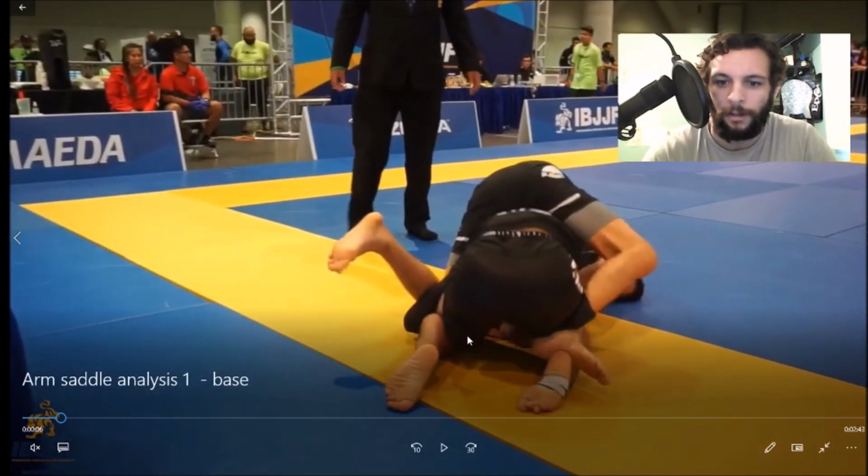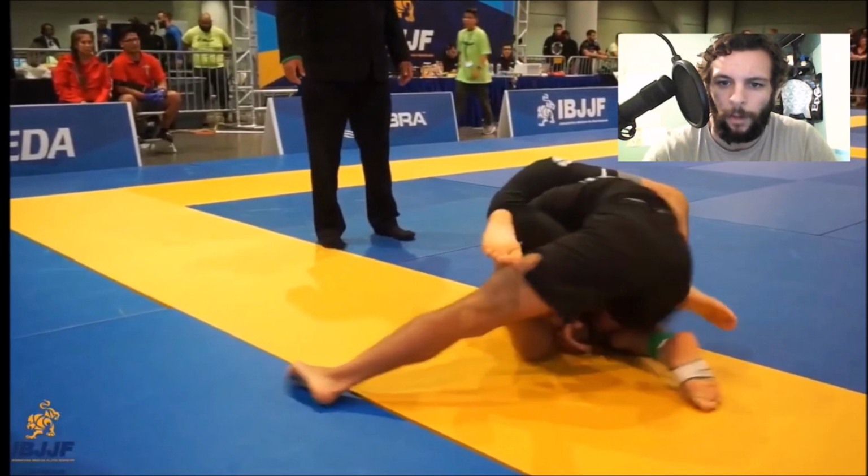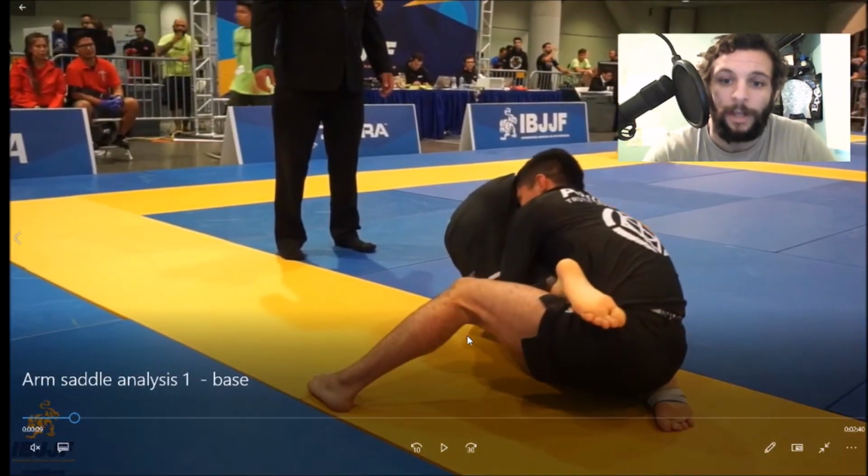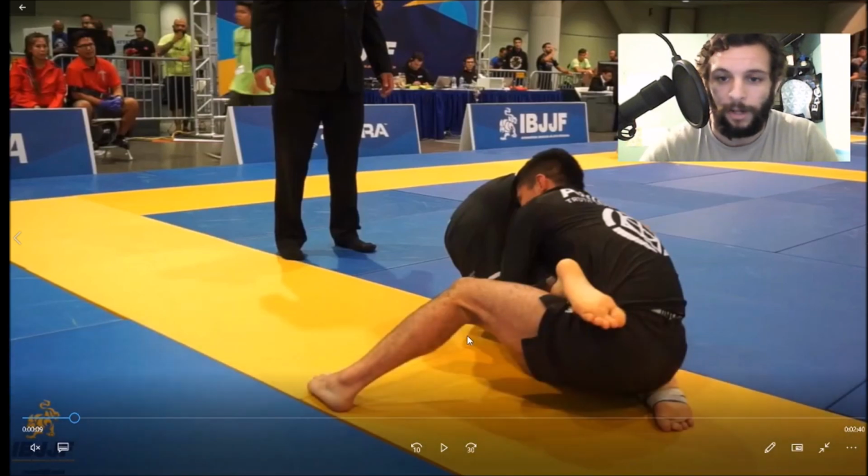Okay, now from this point, Gianni allows himself to slide down, and because he's still got the Kimura, he can very easily transition into the arm saddle. So he was going for the back, he missed it. Emilia was a little bit faster than him, and now he wound up in the arm saddle. This is a really great way we can get into the arm saddle, and we can launch all of our various attacks from the position.